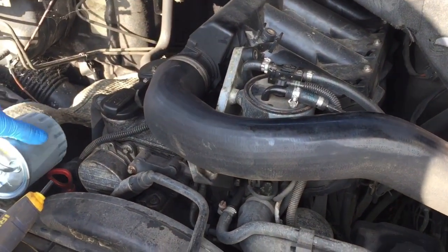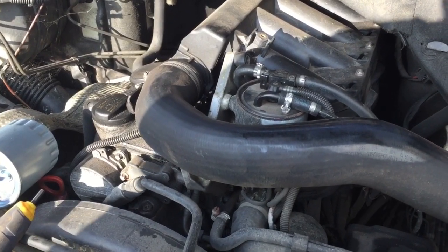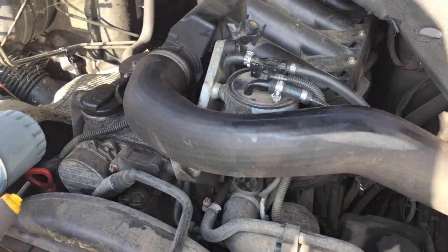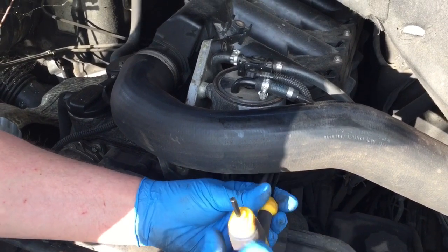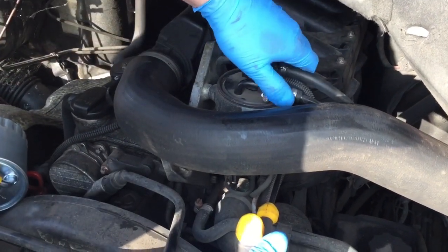So I'm going to change it, because I've never changed it. I've had this van probably 3 odd years and I've never changed it, and it's long overdue a change. So I'm gonna get it changed. I think it's pretty simple. I'm just gonna unscrew an Allen bolt under here. That should, yeah, release it.